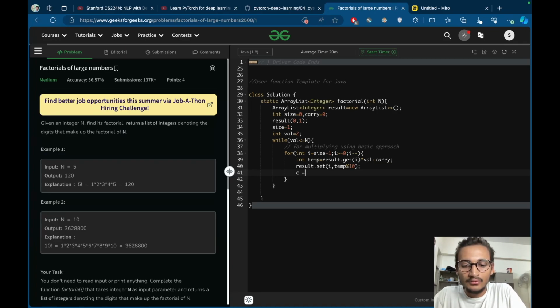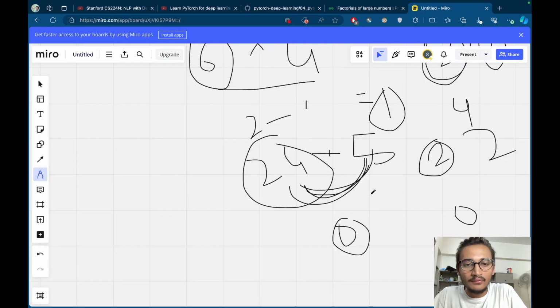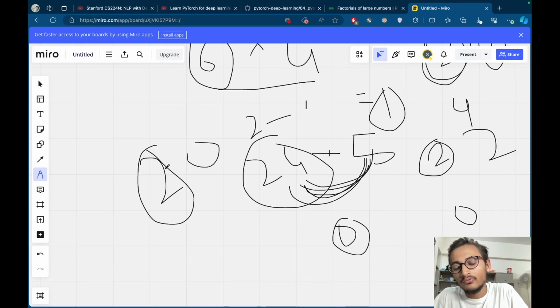Carry is equal to temp divided by 10. So how can we find the carry, guys? After multiplying 5 with 4 the answer is 20, but we want this 2. So how can we find this 2? We will divide by 10 and take the quotient value, that's why we are using this.